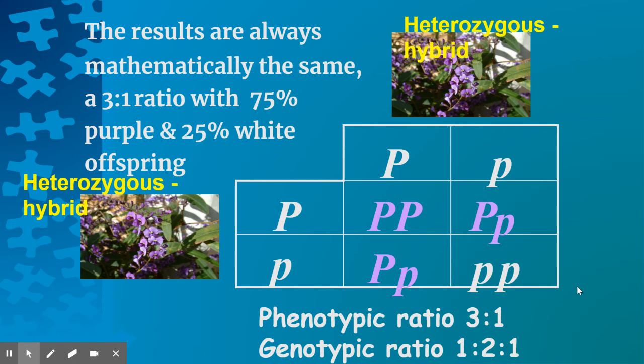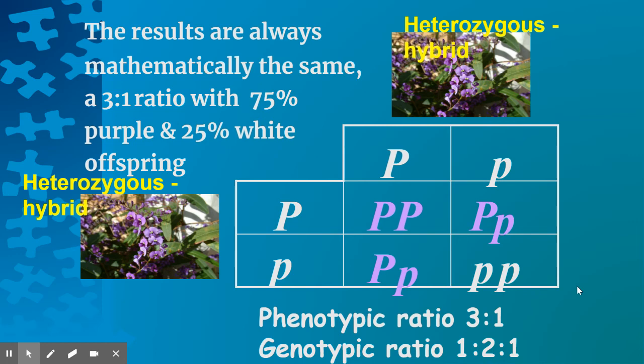So you've got to be able to communicate the results of your Punnett square in a couple different ways. If I say to you, what's the phenotypic ratio here? You would say, what? And then you would say, oh, it's 3 to 1. Okay, 3 purple, 1 white. And if we say, what's the genotypic ratio? It's always going to be 1 to 2 to 1 whenever you have a heterozygous cross. It also means that anytime you have a heterozygous cross, you end up with a 25% chance of having that recessive characteristic.